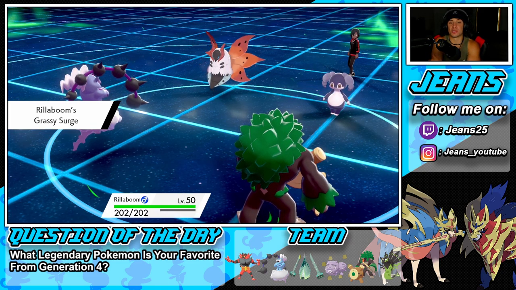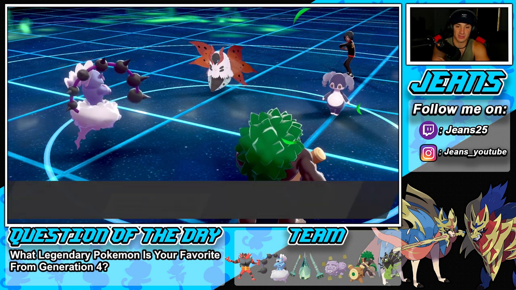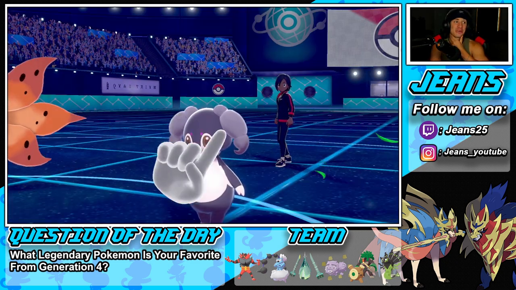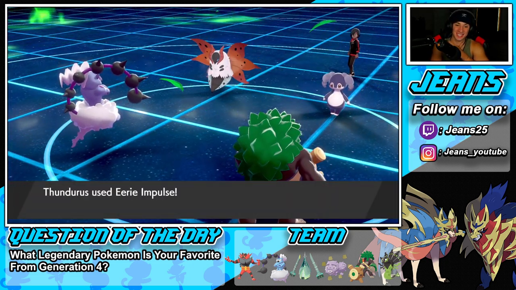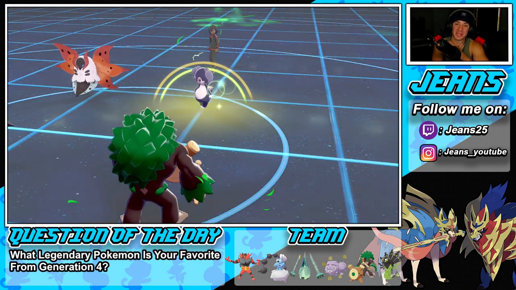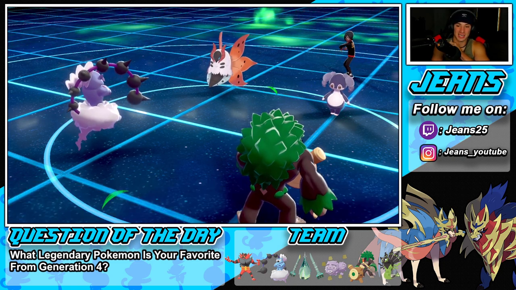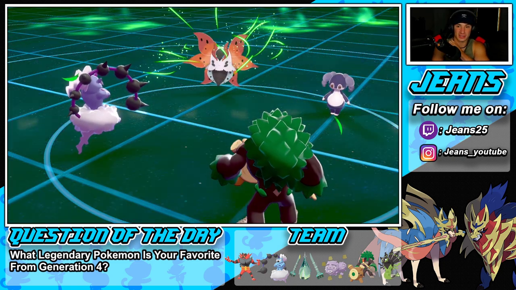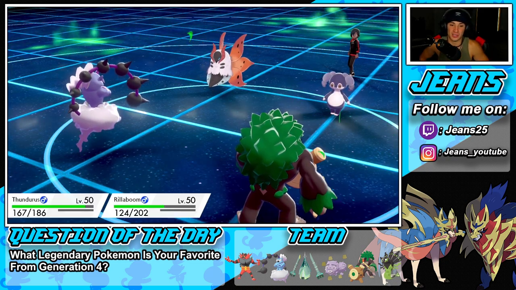Which could do me dirty, which could just screw me up a ton. Let's see what happens here. It's gonna screw me up! Eerie Impulse still comes out on a special attacker, which I like, but still, it could have been a lot better. There's a special attack drop, and he's just going to go for a Struggle Bug here. Struggle Bug's going to pop the rear and do some damage. Struggle Bug doing some work.